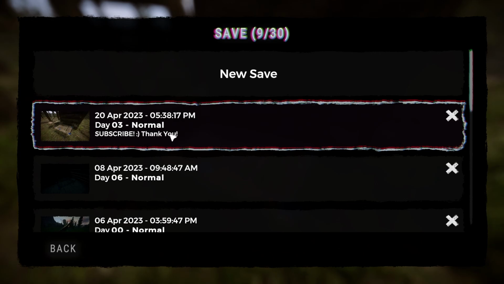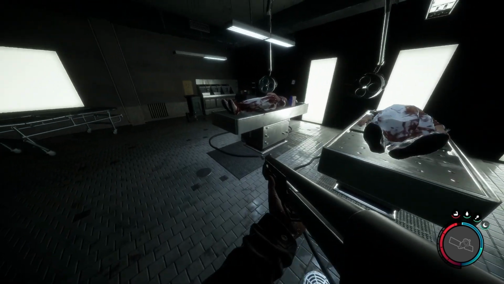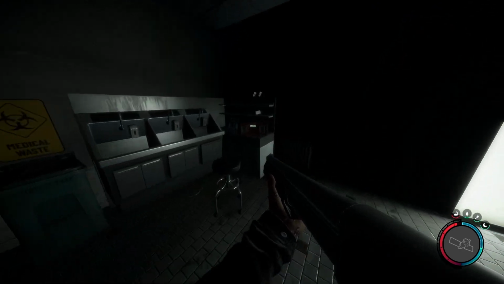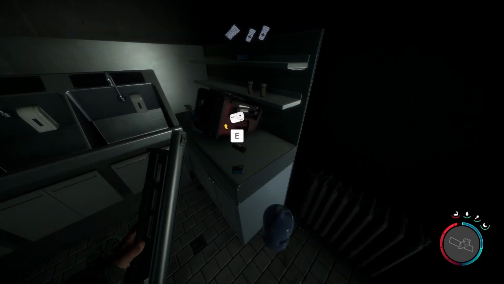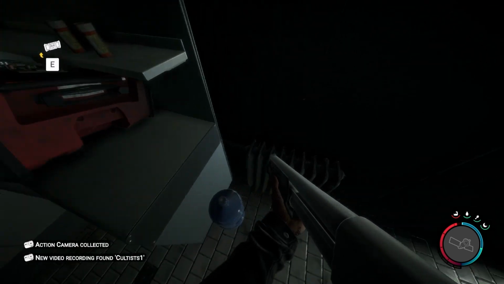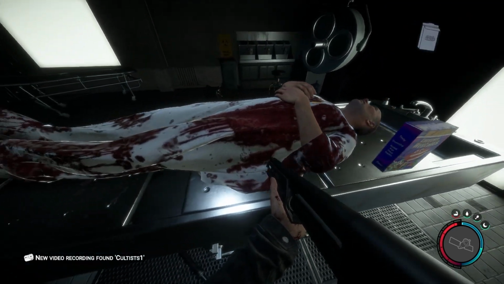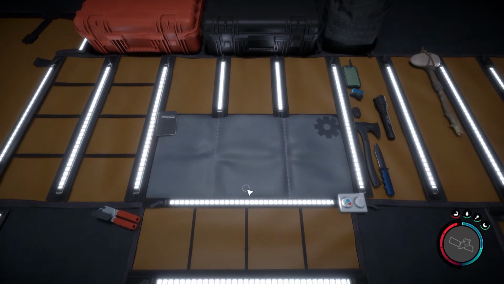So this is fantastic. They also added a new action camera that is used to view found footage videos, along with the first of these videos, with more coming in the future. This is super exciting. If you remember from the first game, we did have the camcorder. We had videos we could see. So this is the same thing, just implemented more modern. The action camera I'm going to showcase to you right here. This is what it looks like. Super fantastic. This thing's amazing.